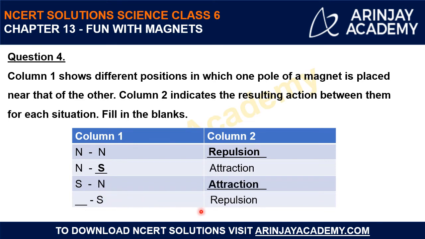The last here, the observation given is repulsion. So again you know that repulsion कब होगा? Repulsion happens जब poles कैसे हो? They are unlike. That is, they are different. So sorry, I'm mistaken. Repulsion happens when the poles are the same. So in that case, it can either be a north-north combination or a south-south combination. So since you have south here, this one should also be south. So here you have South Pole. So we are done with this particular question 4. Let's move to the next one.